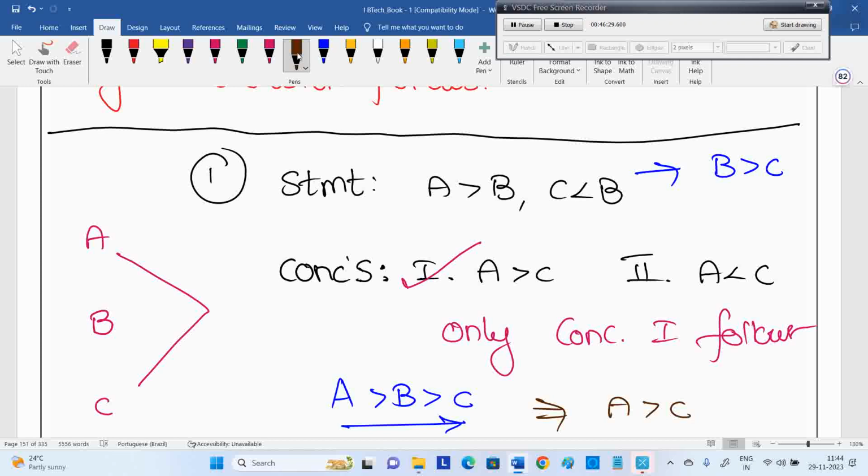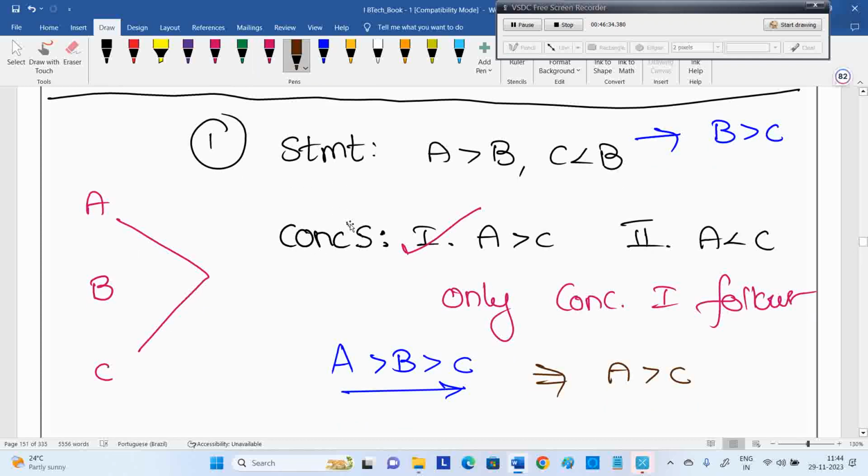Okay, sir. Is this shortcut really important? I'll show from our booklet. Hope you are done with this one. This C less than B, you have to write it as B greater than C. Some questions they'll give A greater than B, B greater than C in sequence only. If not, you modify and bring it to one single line equation. That is two separated, you put it into one, then it's easy to decide the answer. Combining separate things into a single one is important here.